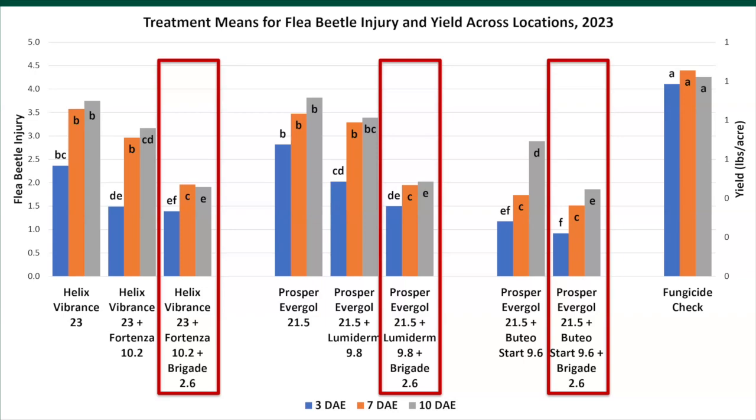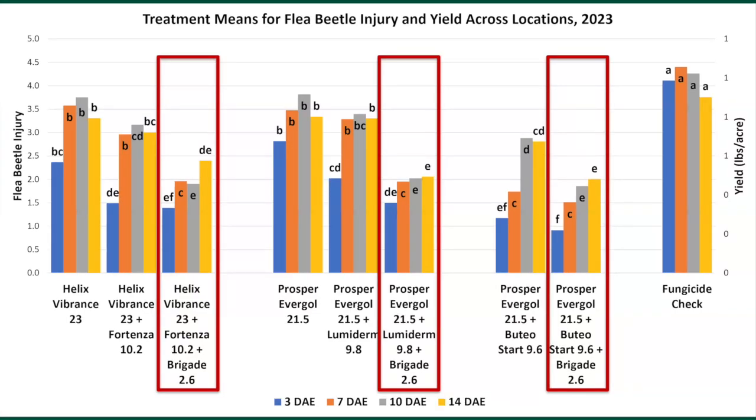Moving now to 10 days after emergence, again we had significantly higher pressure in the fungicide check, and we saw the same trend as on days 3 and 7, with the premix and the foliar insecticide providing the most optimal control. Finally, at 14 days after emergence, we saw the same thing. Some of the insecticide seed treatments, I believe, were starting to wane because we started to see some increase. The foliar insecticide that was applied typically provides a 7-day residual for control of flea beetle. But again, we saw the same trend, with the premix and the foliar providing the best control.